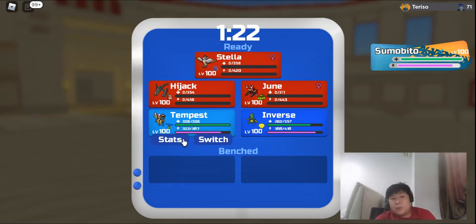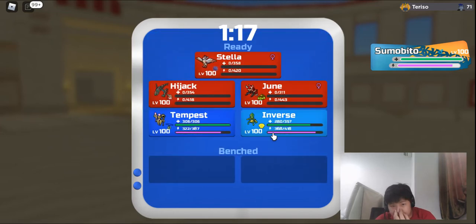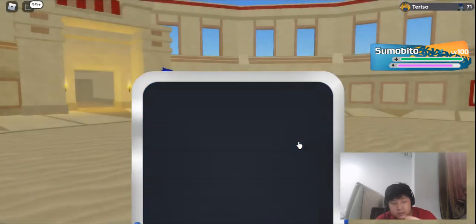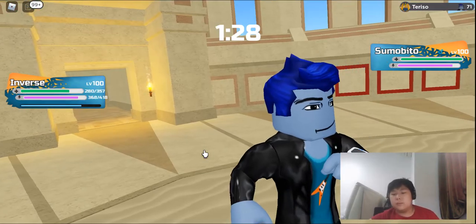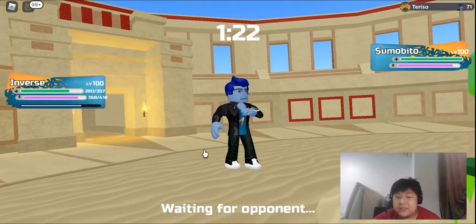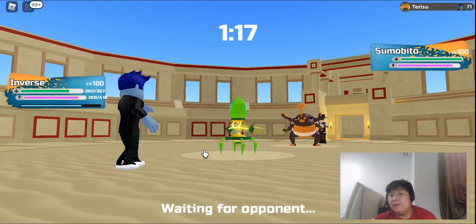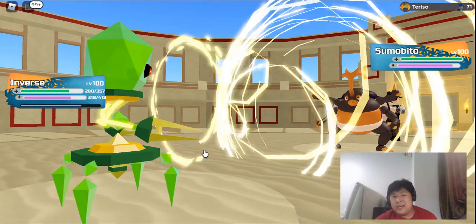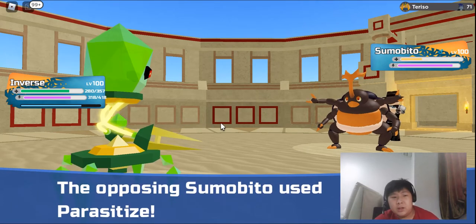So I don't think a flabbergast can one shot. Do I go inverse? I'm gonna go into inverse and click Thunderstrike. Let's just see what happens here. I was thinking Pharoglyph, but that's kind of scary. Please just one shot it. I don't think it'll one shot. Please do, please. No, not even close.